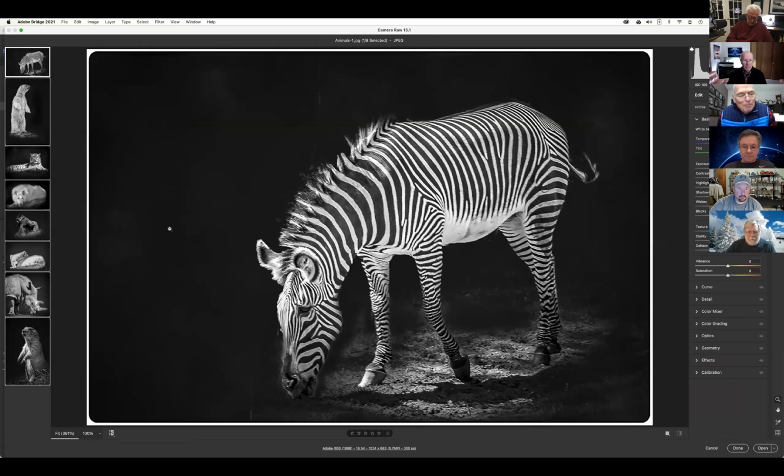In the state of boredom, I went back through some of my old zoo pictures, and I saw a technique that they were replacing the background with black and painting in, anchoring them in the bottom with the ground. So I tried to do that, and these are the results of my attempts. I don't think these are award-winning pictures or anything, but they're just kind of nice to look at. So anyway, that's the zebra. I guess that's the first one. You have control, right? Yes.